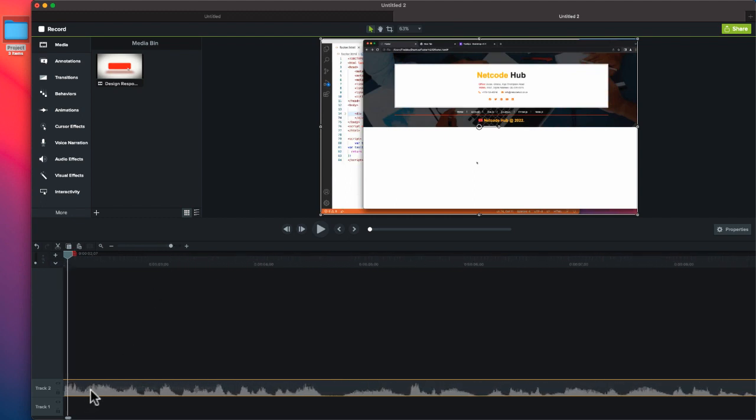Just right click where this bar is, right click on that and go to Split at Playhead. So when you go for split, it's going to separate this into two. Now we can just drag this. So click on that. You can drag this on top. So I'm going to drag this video file.